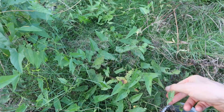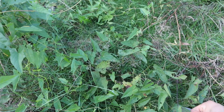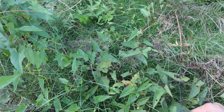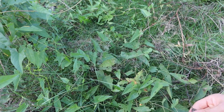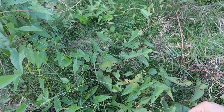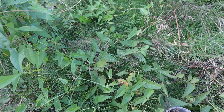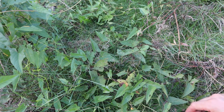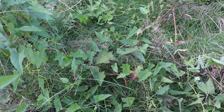And then what I can do is I can go ahead and plant this seed right now. I'm just going to do a small pinch of multiple seeds in patches. Probably going down the middle of some of the rows, so we can get a little bit more diversity, a little bit more pollinator friendly plants, and it's a native plant too. But it is August right now, getting to be late August, and so we can plant this seed during this time, and then it may begin to sprout this time of the year soon, and then it can overwinter, and then it'll come back with a little bit more growth in the spring. And this plant is naturally adapted to this climate, so it should be good.